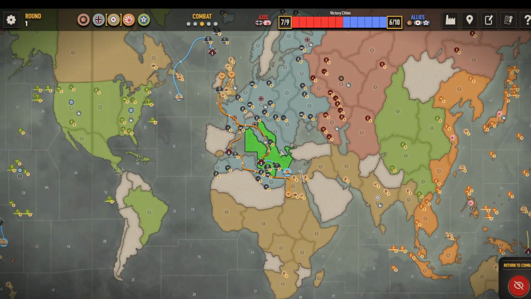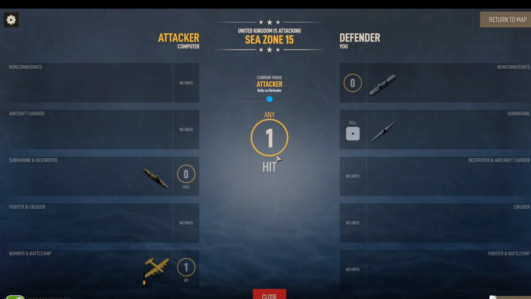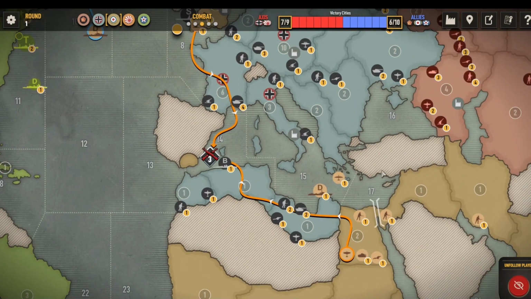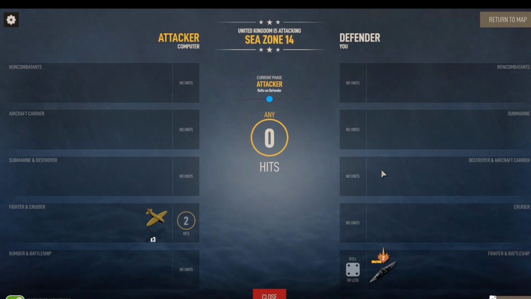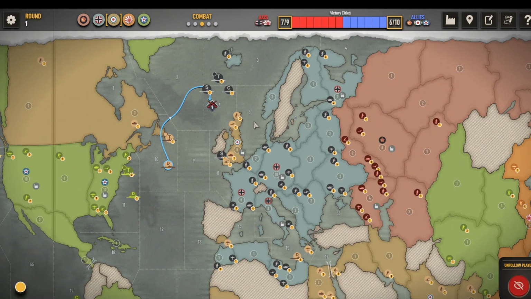Let's see, where's the next battle? There it is. Okay, so it's a transport and a sub. And it would seem that we lost all that. Okay, so our Mediterranean fleet's crippled. Oh yeah, that isn't ideal. Oop, and there went my battleship. Oop. And without even taking down one fighter. Okay, well, we performed about as well as the historic Italian Navy, if not just a touch better.